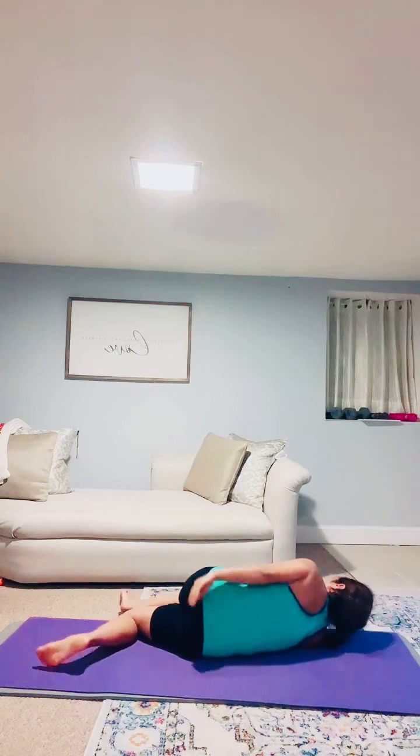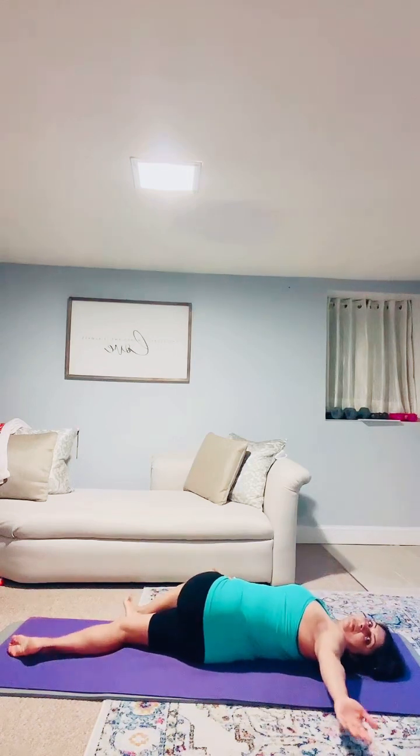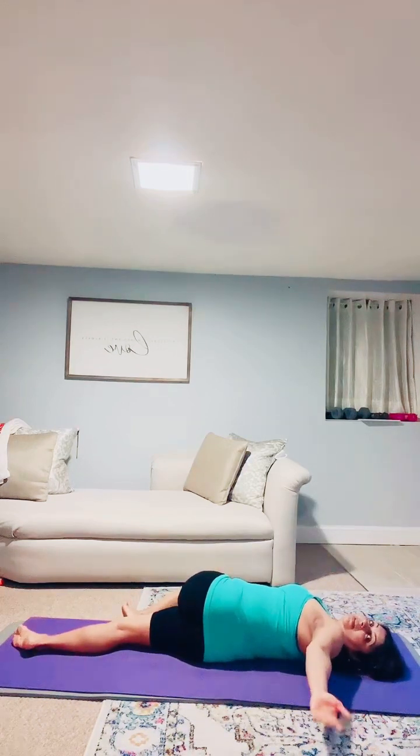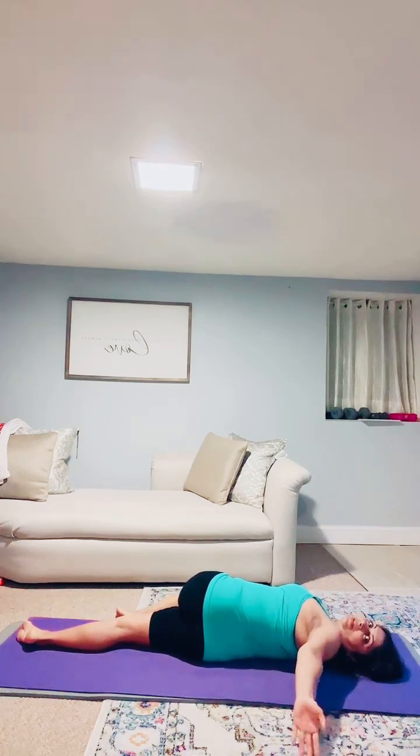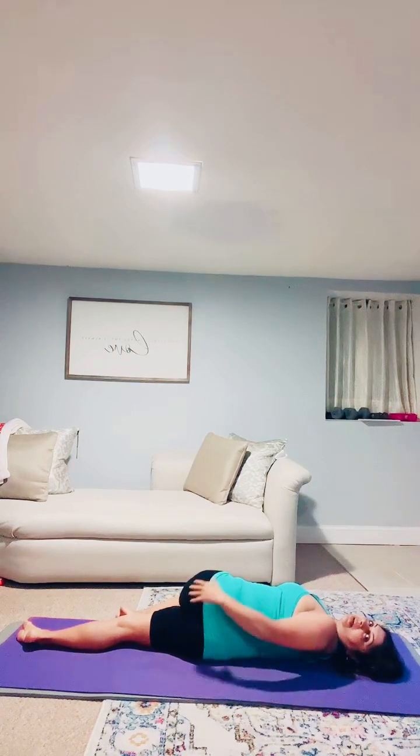Let's do it on the other side. So the other knee is touching the ground. With one hand you're holding the knee, and the other hand touches the ground on the opposite side. So I can feel the stretch here.